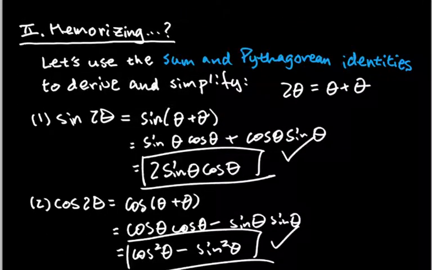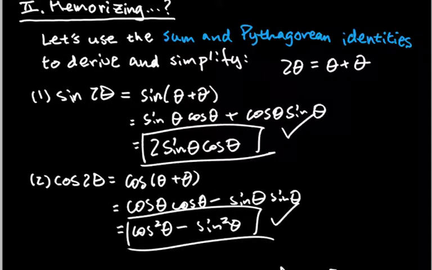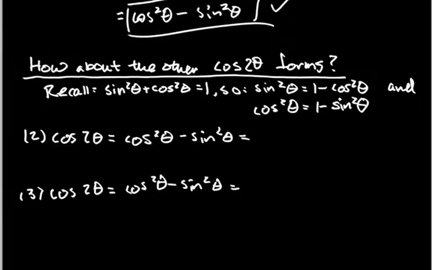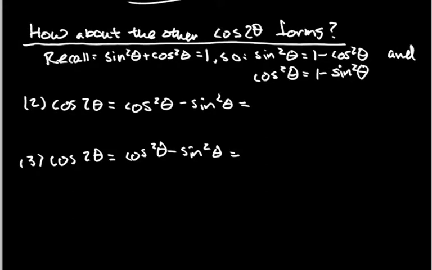Now let's prove the other forms of the second identity. So as long as you know this thing, so recall that sine squared plus cosine squared equals 1, you'll see that a lot. You should probably have that memorized by now. You can use sine squared theta equals 1 minus cosine squared, and cosine squared equals 1 minus sine squared. You can get that easily by subtracting things over to the other side. So let's work with that. So we are literally given that sine squared equals 1 minus cosine squared. Let's just work with that one right now.